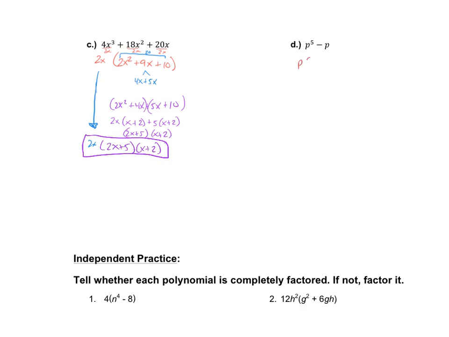So I can actually start with my GCF, which is what I'm supposed to do. And so I get p to the 4th minus 1. Now I see a difference of 2 squares. As long as this is an even number, we just cut it in half. So that's going to become p squared, and the square root of 1 is 1. And then we need different signs, since it's a difference of 2 squares. So now that's factored completely.